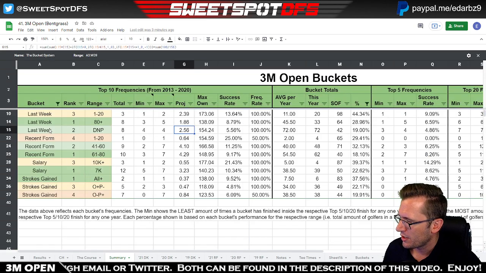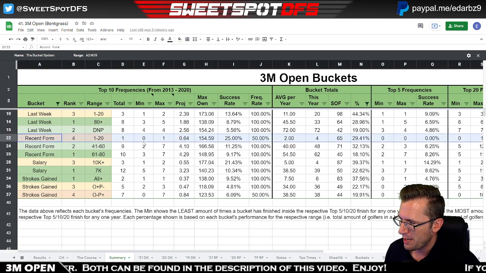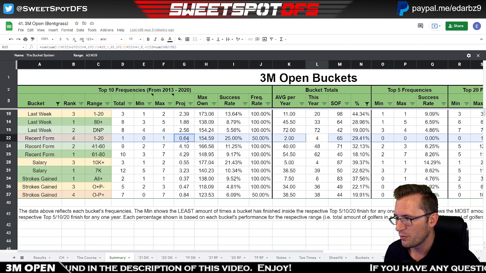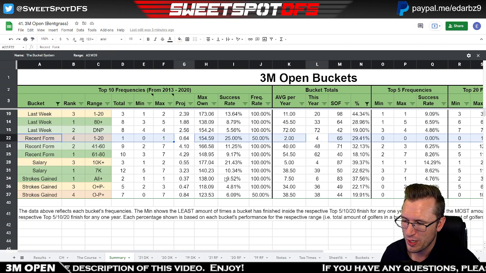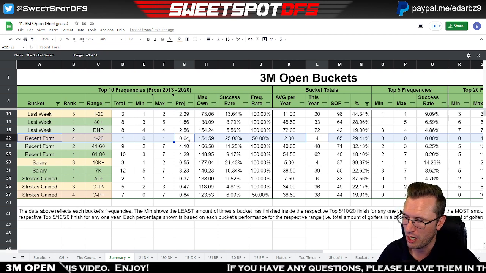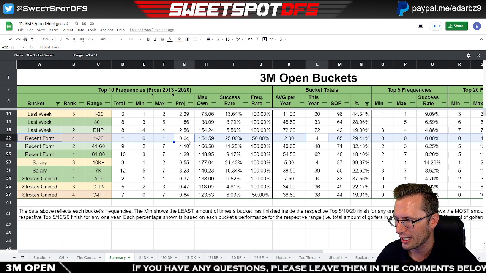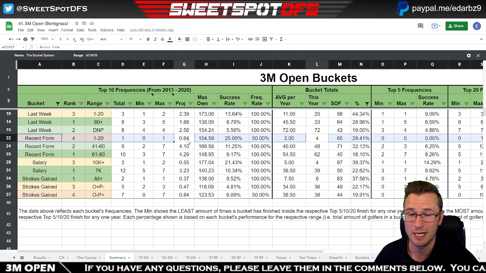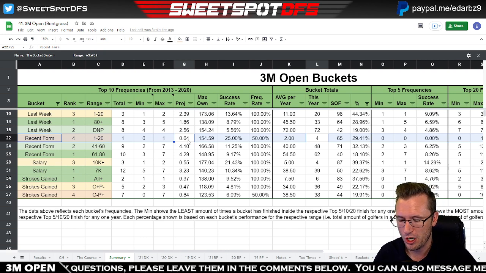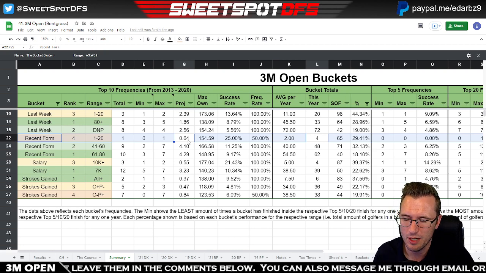Okay, so that concludes the last week. If we take a look at the recent form buckets, I'm just going to go from top to bottom. We'll look at our recent form 4s, and we only have 4 golfers in that bucket. And I'm projecting about 0.6. So when I use this for ownership, I usually multiply this by 100 to get my percentage. It's telling me that 60% of my lineups should have a golfer in this bucket, or out of 100 lineups, I should have 60 golfers. That's kind of what it's saying.